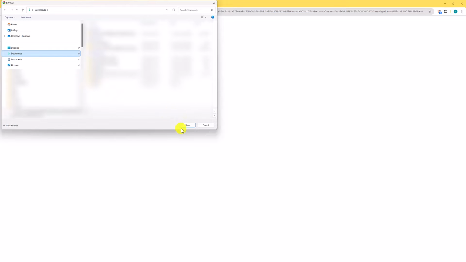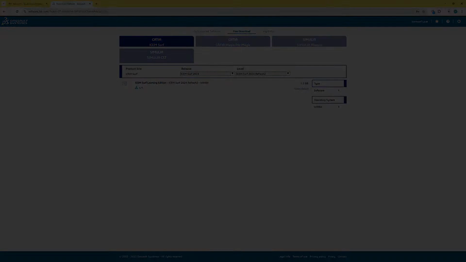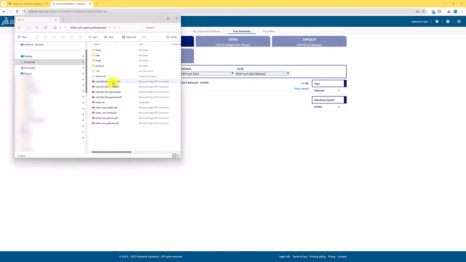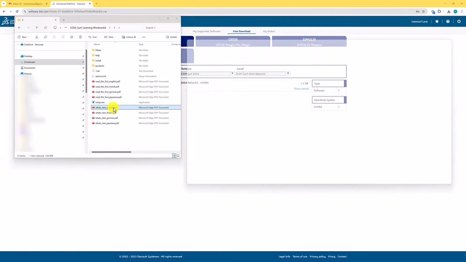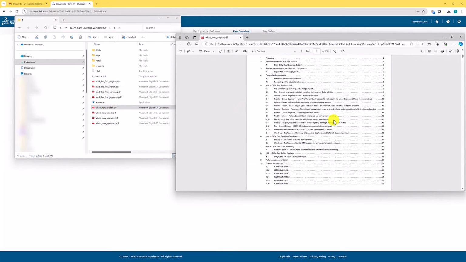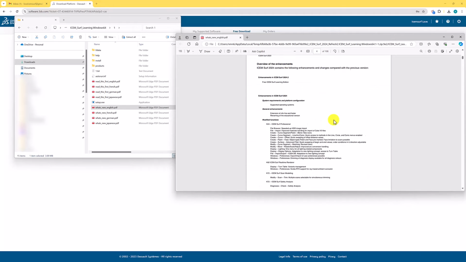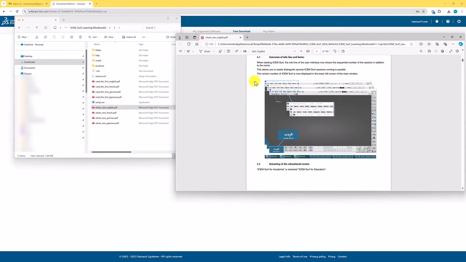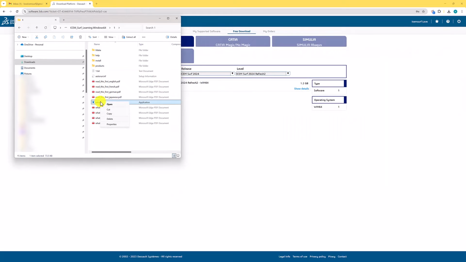So I'm going to download this to my download area. Fast forward a little bit, and it's here. And I have a zip file. If we open up the zip file and have a look inside in folder number 1, you'll see there's a read me first and what's new PDF. Very useful things to read if you've got some issues or you want to find out what's changed recently in ICEMSURF. Once you've scanned through those, you can then go directly to the setup.exe, so double click on that or open it.